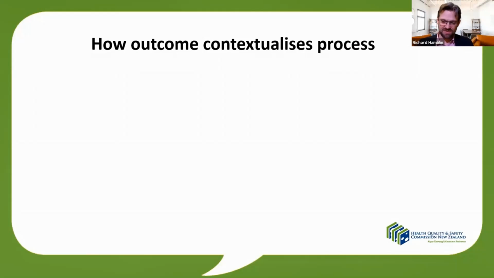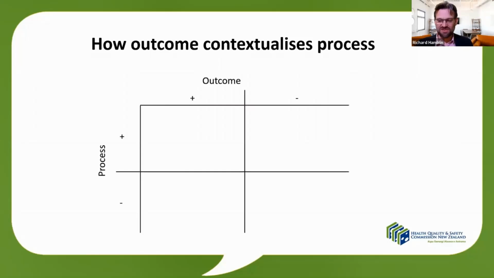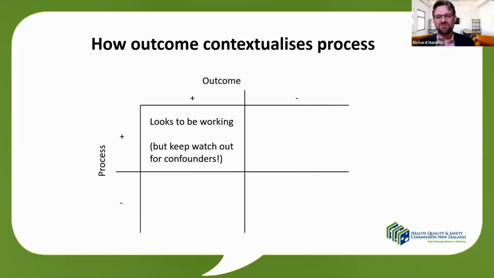And at the heart of the idea of the quality and safety marker is this relationship that we would expect to see a way of behaving, a way of operating, and then we would expect to see results, outcomes flowing from that. So I can show this in this little simple diagram here. On the side, we've got processes, stuff that we do, and outcomes, results along the top, positive and negative.